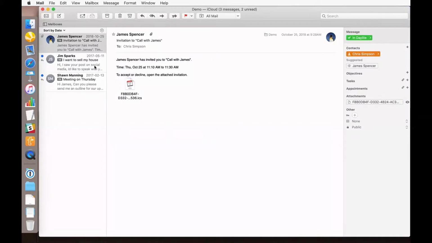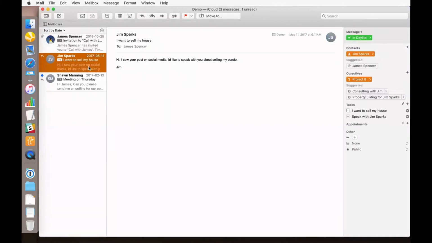When you're viewing or composing an email, to add or remove an email from Daylite, you can simply click on the Add to Daylite button, or, if it's already in Daylite, click on the In Daylite button to remove it, at the top of the DMA window. Now below, you can choose what the email is going to be linked to. So the Daylite Mail Assistant is going to check the email addresses from the To and CC field just to see if it can match any of the people or companies that it has in Daylite.